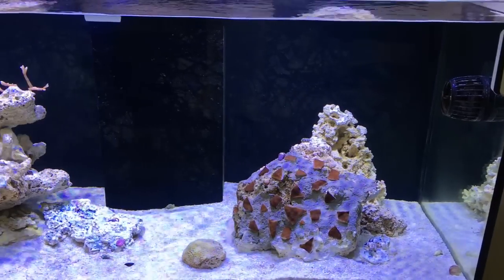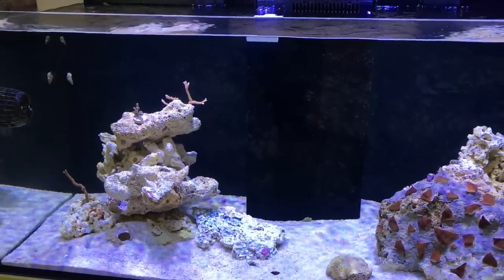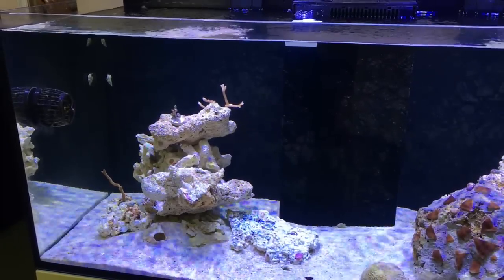I helped Sanjay move this tank in, and it was poor planning on our part. We thought the two of us could physically lift this and bring it into the house, but it weighs as much as my car. He found some good friends of his that helped him move it in. And now, over the past 4 months, he has basically gotten to the point where in another month or so, he's actually going to put more fish and corals into it.